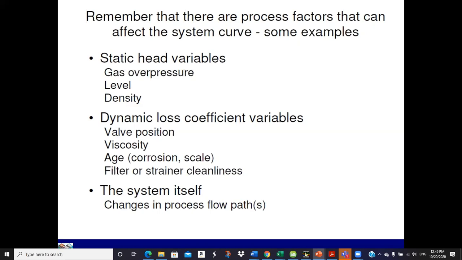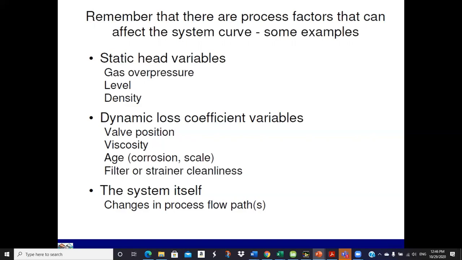On the dynamic side, on the frictional side, loss coefficient variables, well, certainly valve position. You see, when we fit this, if you've got a control valve in there that's moving, you pick 2 points. Well, that's for that control valve at a particular location. Well, you come in the next day and they change the control valve location, guess what? You got a different system curve.